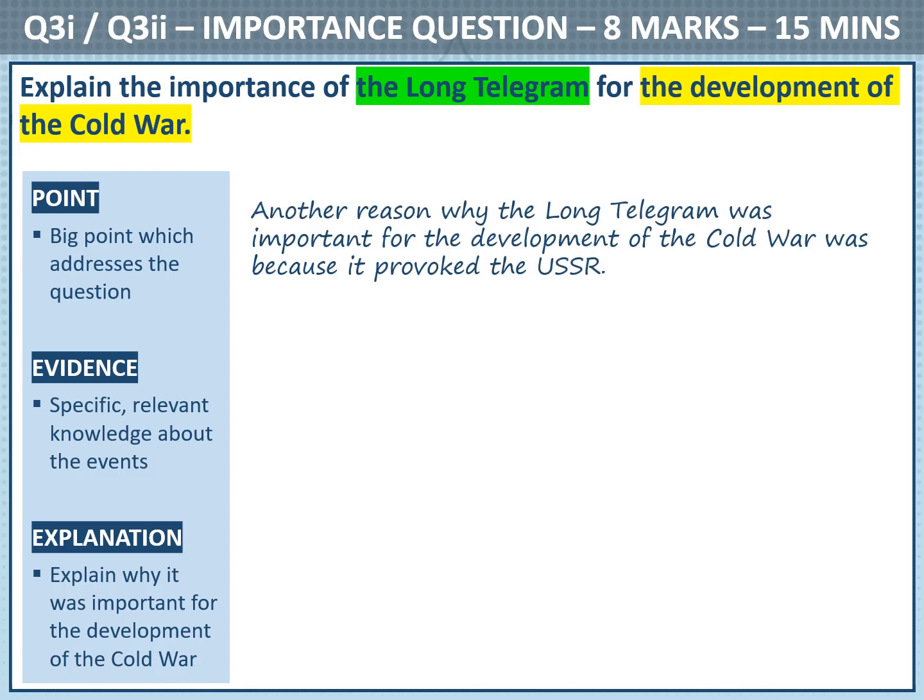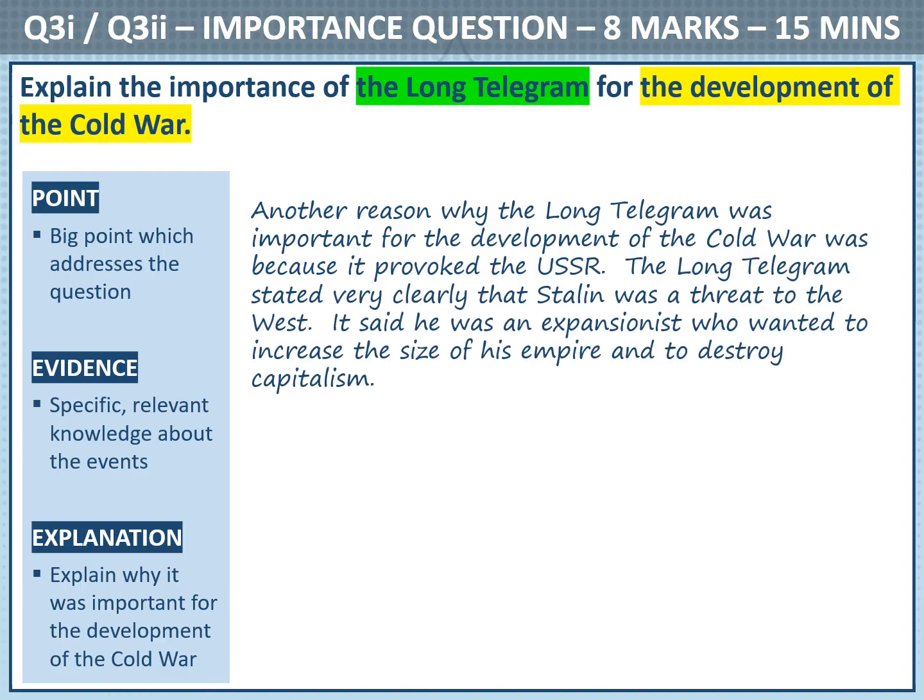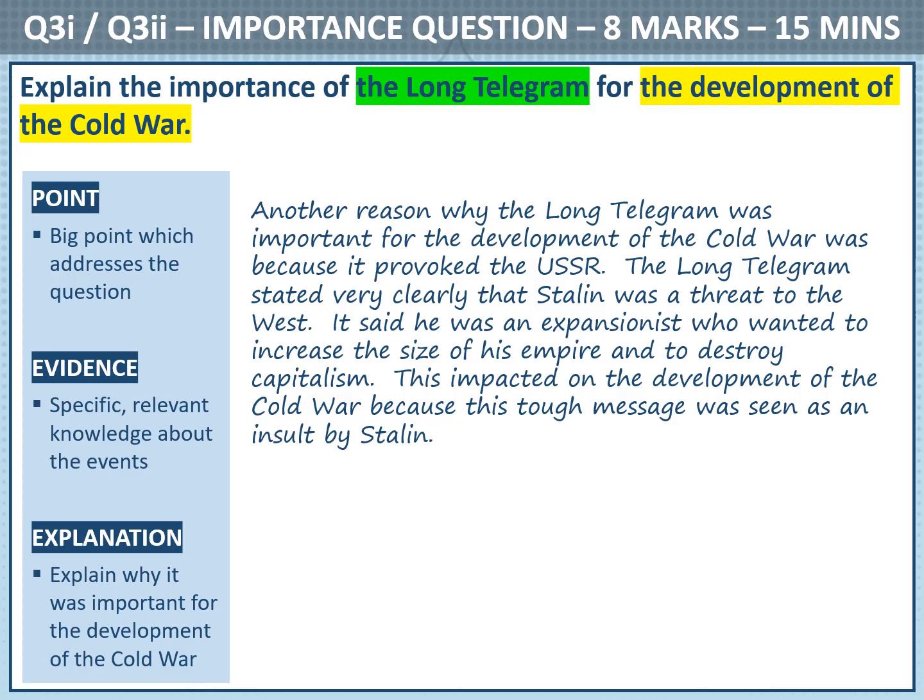We'll start with another big point. Again, we'll keep it quite broad. The long telegram provoked the USSR. Once again, we'll need some specific relevant knowledge about the long telegram. So I'm going to include another of the messages which George Kennan wrote in his telegram. And now I'm ready for my explanation. I'm going to focus really closely here on why the long telegram was important for the development of the Cold War. So I'm going to write about how it was received by Stalin and how he felt insulted by it.